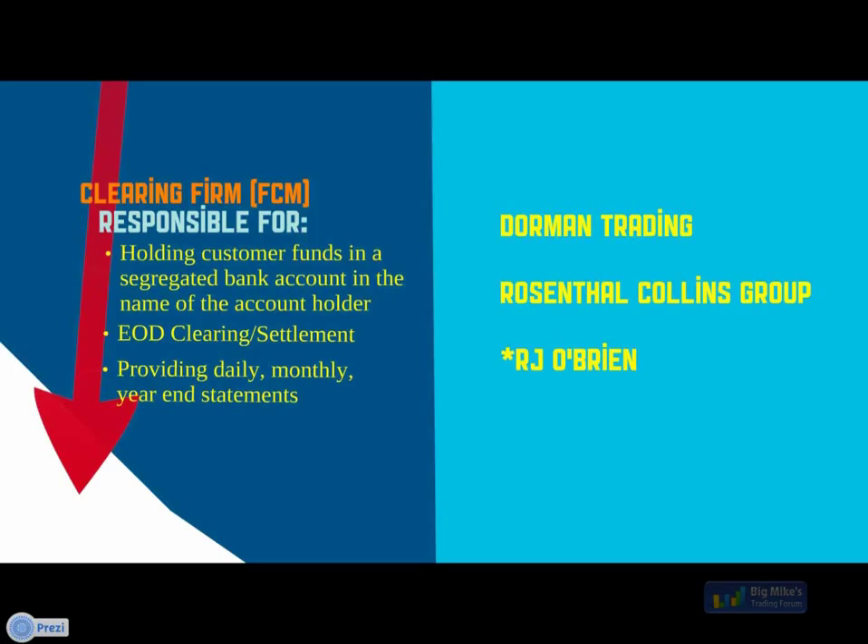While talking about clearing firms, the CFTC used to maintain that big FCM report each month, then they stopped in November and the NFA took over. Anyone wanting to get an idea of the size of these firms or how much they're managing can look at that report. Everyone should always do their due diligence — you can look up information on the NFA and the CFTC to make sure you know who you're working with when it comes to your broker. Mirus does a really good job in terms of due diligence in terms of the partners we bring to the table.